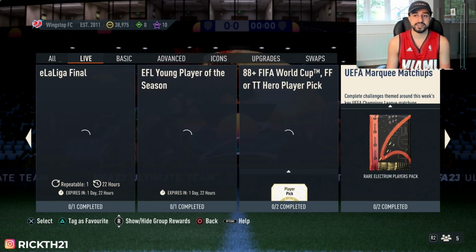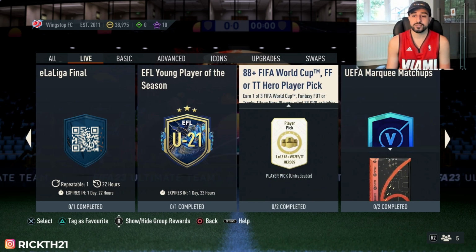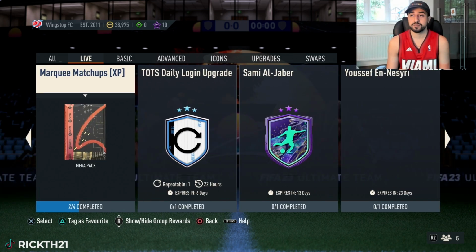Other than that, in the SBC section, Hero Scam Pick is back. I believe that's all. Did I not even do that? Oh, that's the pick, yeah.